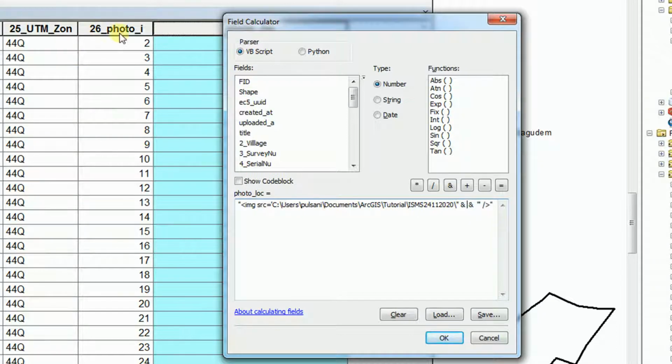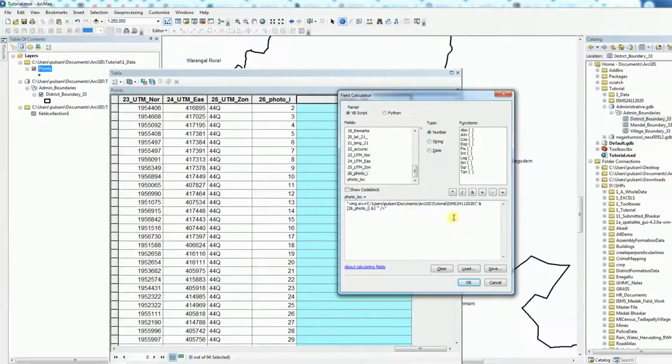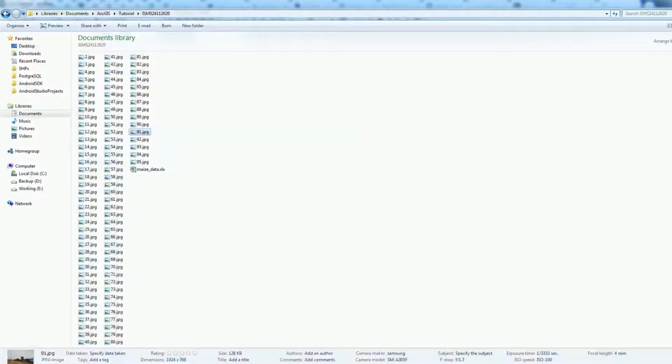So this 26 is our photo ID. So we are going to go to photo ID, double click on this, and it will come to this place because we are trying to concatenate it. And then we have this photo number over here, but in our photo section we also have this .jpg extension, so we'll also have to add this.